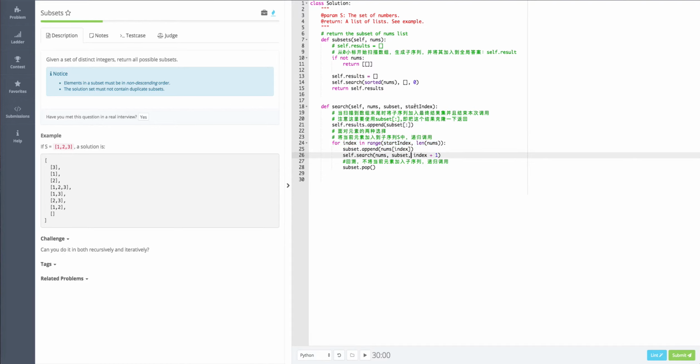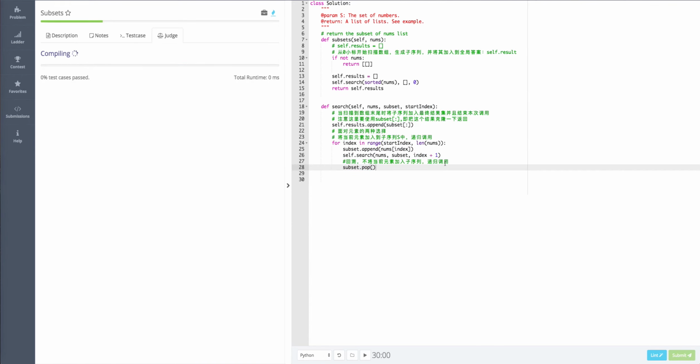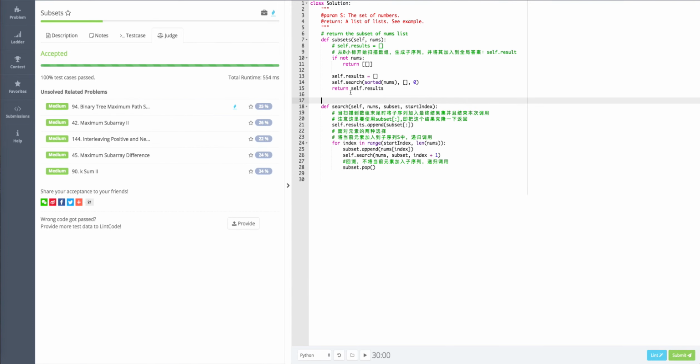If the start index is 0, we actually have to try all the candidates in the given array. So this is our solution. So let's run it. Okay, looks great. It worked.